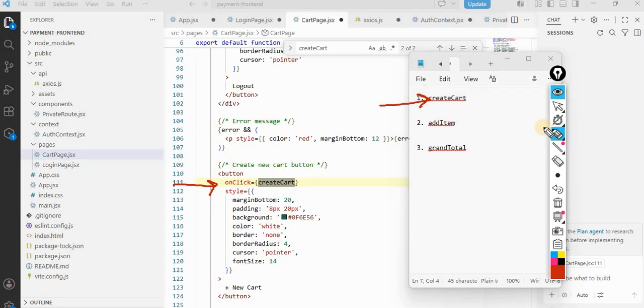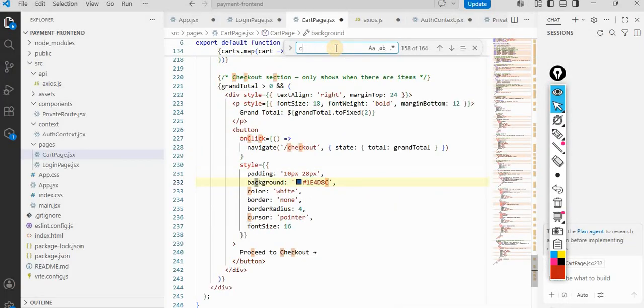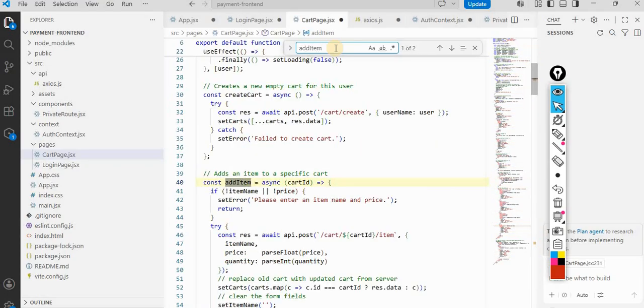Similarly, if you see addItem, this is the code for addItem, right? This is the code for createCart.